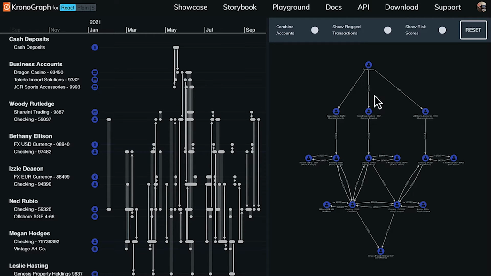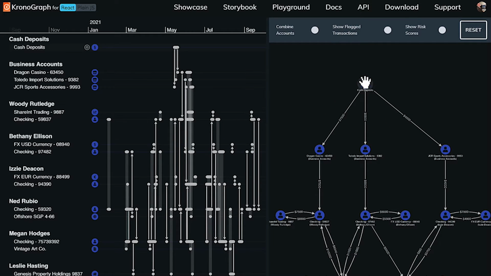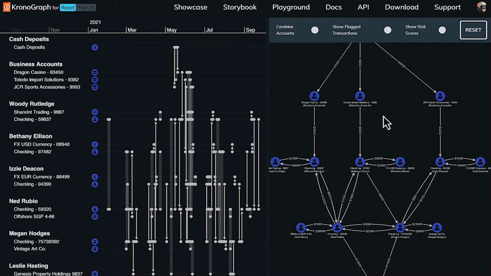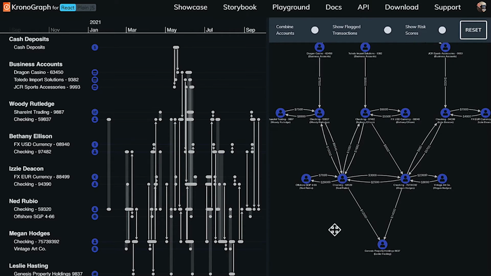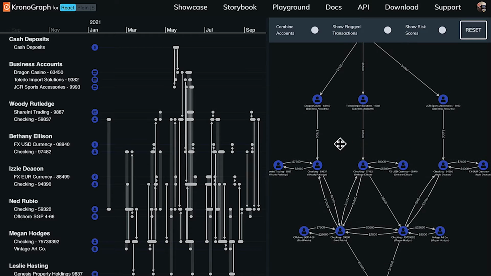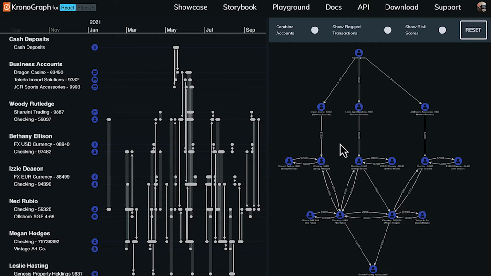So over here on the right, we've got our node link representation, which is showing us various cash deposits to a casino, into various bank accounts, and then into the individuals who own the casino, and so on. And we're trying to figure out where the money went or how the money flowed. So the graph, the node link, is a great way to show what accounts are linked to what other accounts. But what it doesn't tell us is when those transfers might happen. And if they happened years apart, that's a much different scenario than if they happened one right after the other.